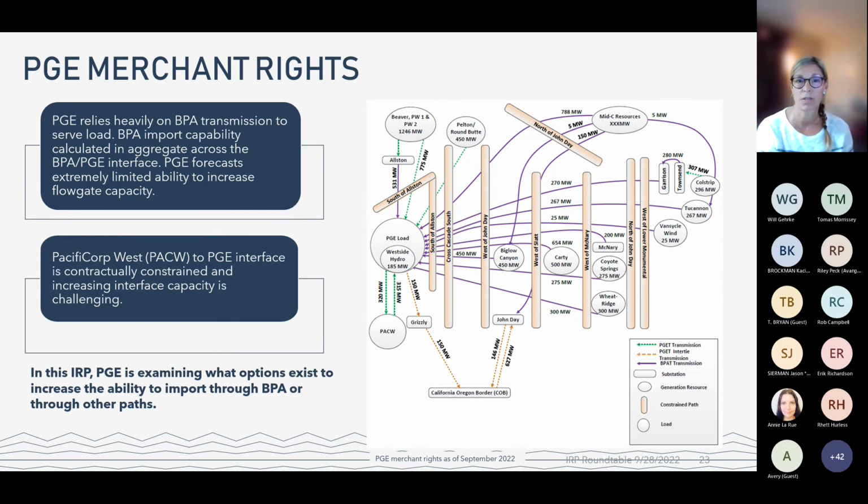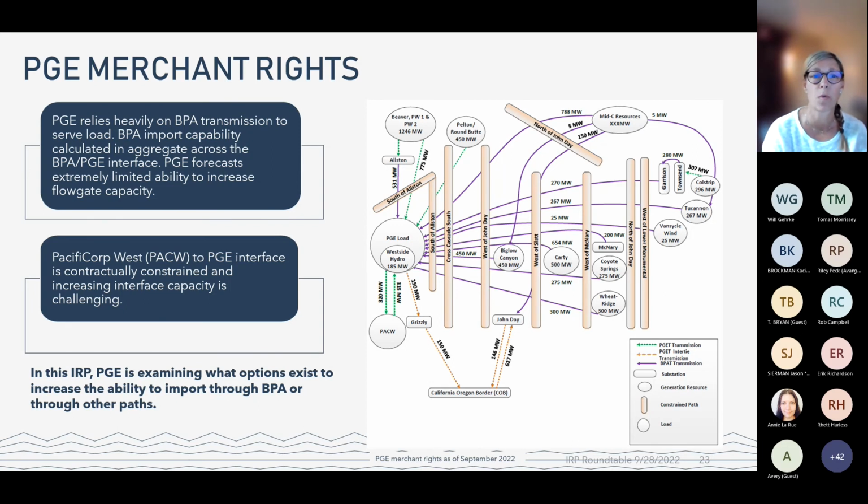This is PGE's current portfolio of transmission rights across BPA's system. A majority of those rights are point-to-point. A couple are legacy agreements associated with previously held rights pre-Order 888 and 889. And Jake, to your earlier question about our rights on the Colstrip system, if you look in the middle to upper right-hand portion, that is a demonstration of what our rights are. We have 300 and some megawatts associated with the Colstrip system itself, 280 on the Montana intertie, and 270 across BPA system to PGE's load pocket.